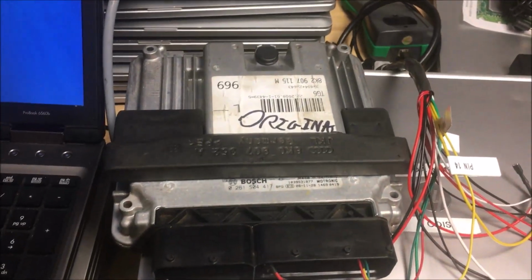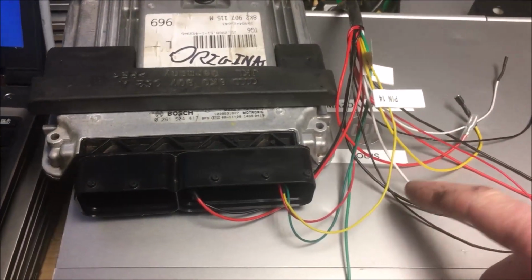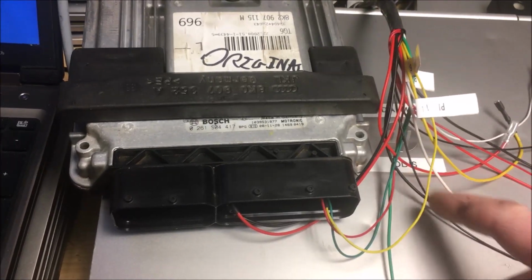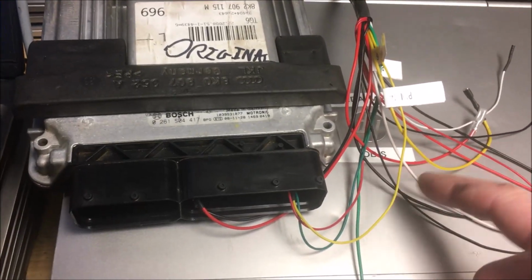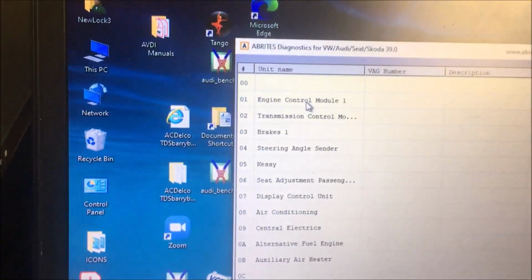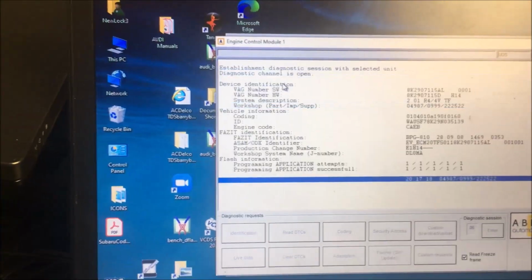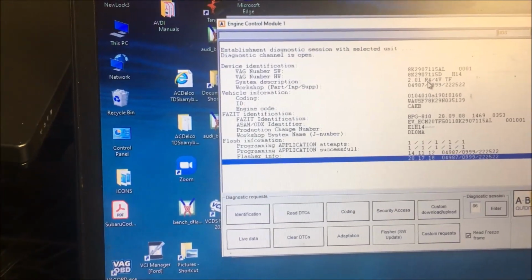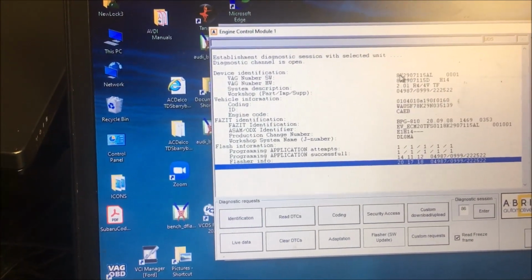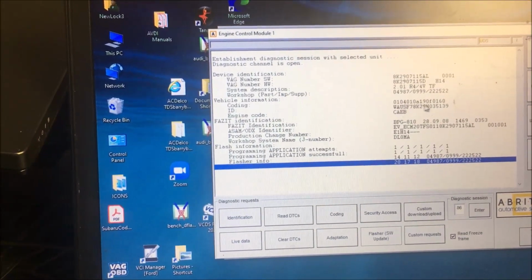Okay, so we've hooked up our other cable, and if you don't know, I always talk about this. This is a CarProg cable from CarProg over in Europe. I just use it for everything. It works really good for me. Okay, so we've got that hooked up. We've opened up VAG. We're going to double click on that, and now if you look at this, you can tell what it is. That's the part number, and this is the VIN number.